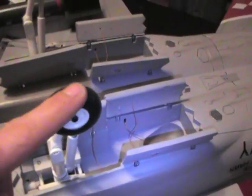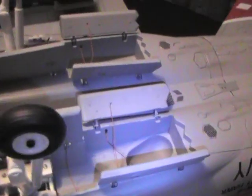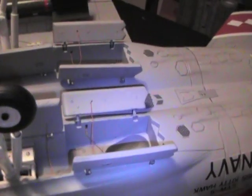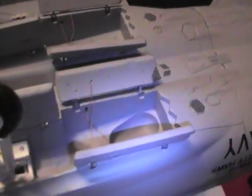So to be able to go larger on this wheel without having to hollow out the foam doors, I don't think it's much possible to get bigger wheels on this at all. You might be able to squeeze a quarter of an inch with some hollowing out on the foam for relief, because the wheel does sit almost right up against the door. There's not much play. I've checked it.